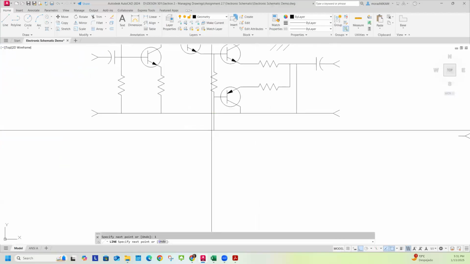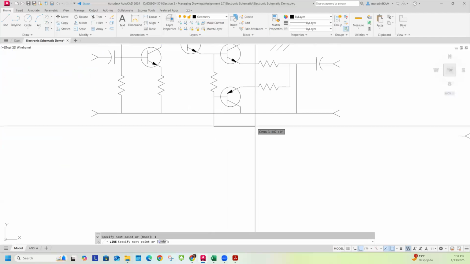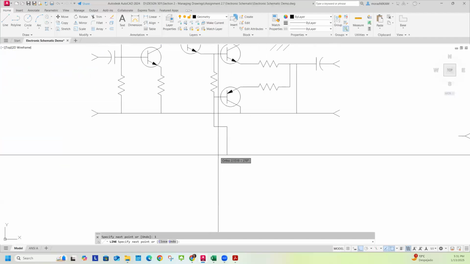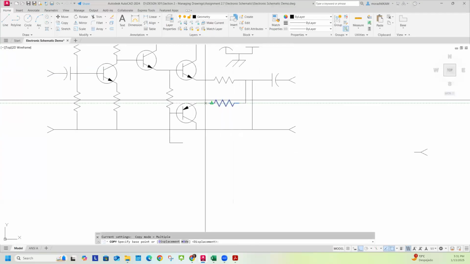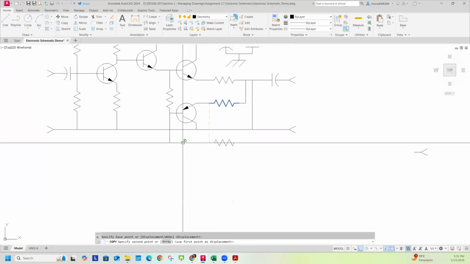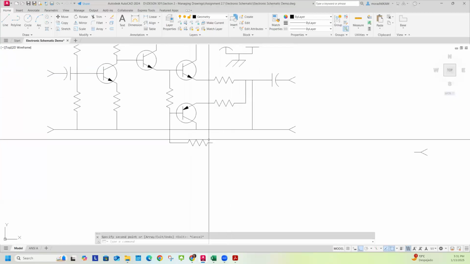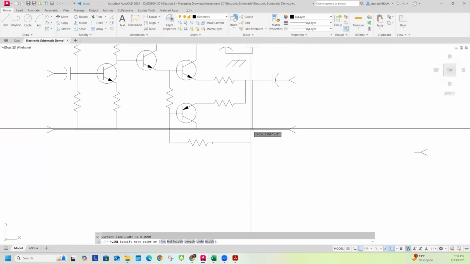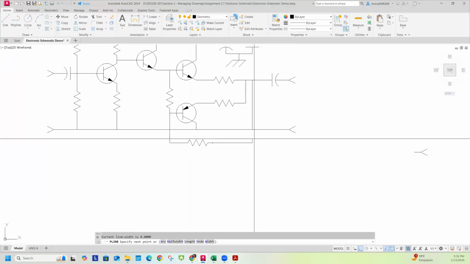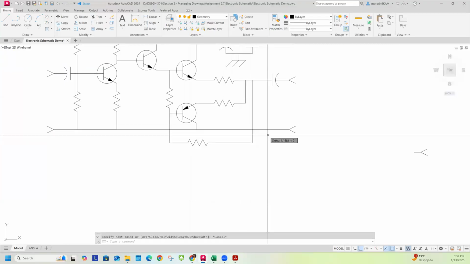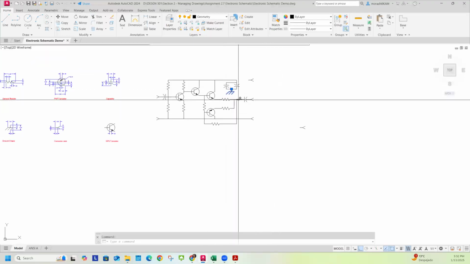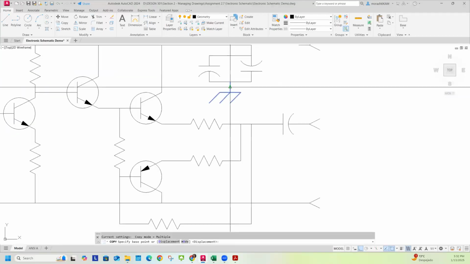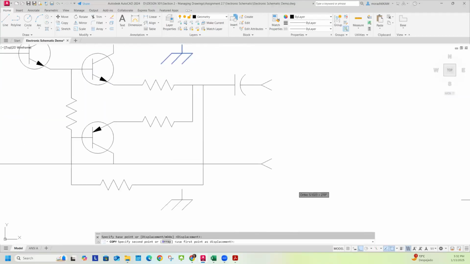So I'm going to say 1 unit, and then I'll put another resistor there. And then I have another ground chassis.